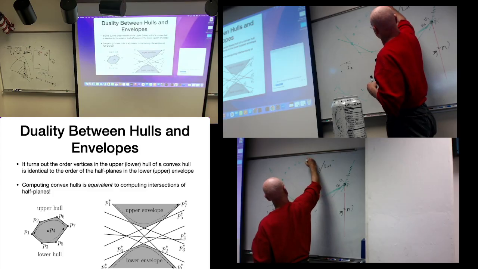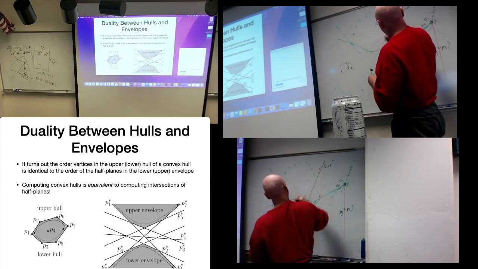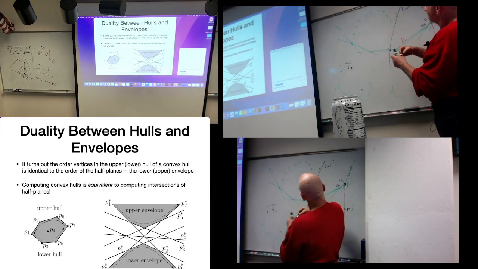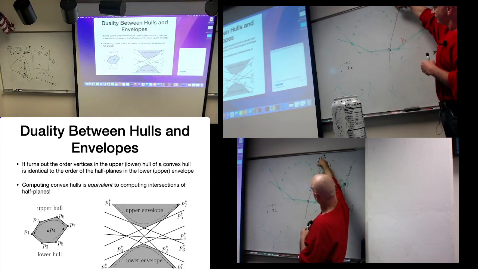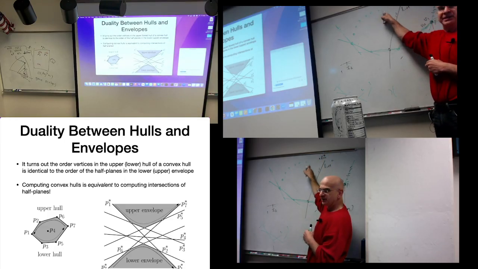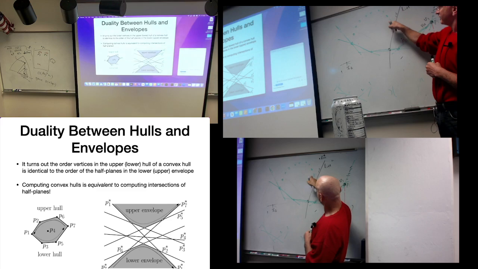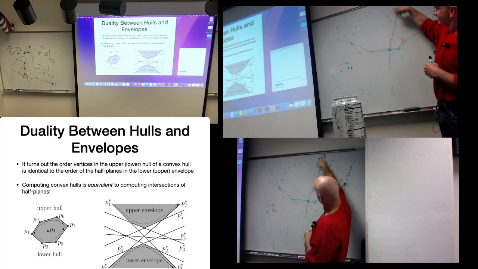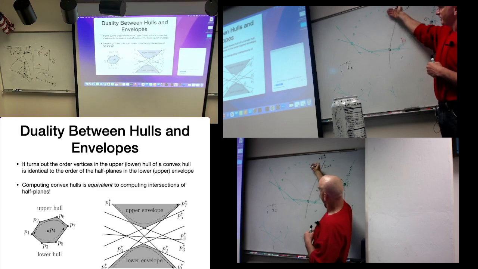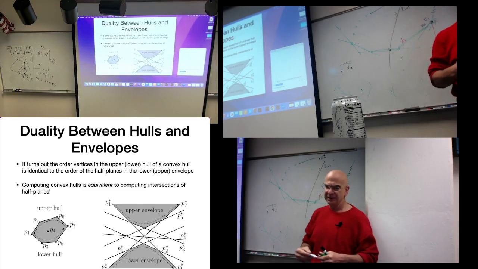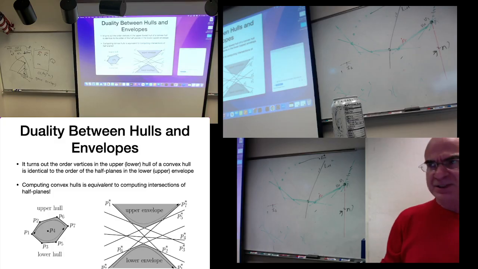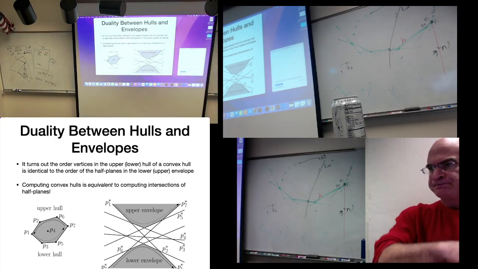And they create a part of a convex hull. And now I'm adding Li plus 1 star, the dual of Li plus 1, and I need to update the convex hull. And how do I do it? I consider the last point, left turn, right turn, maybe I'll delete it, maybe I'll delete it, until I finally find somebody. So it's exactly the same algorithm, just that's in the primal, that's in the dual.